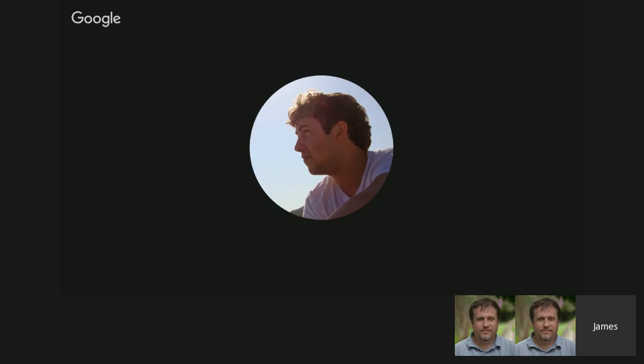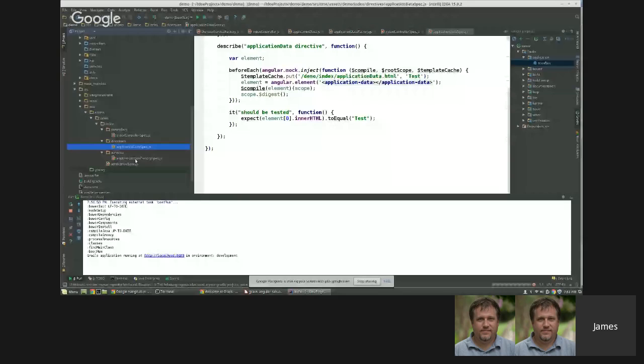For the index controller, I already have written some tests in here to test this small application. So if somebody wants a real basic example on, hey, how do I get started with unit testing my client-side code, here you go. I have a test for the controller, a simple test for the directive, and also a test for the service, right?